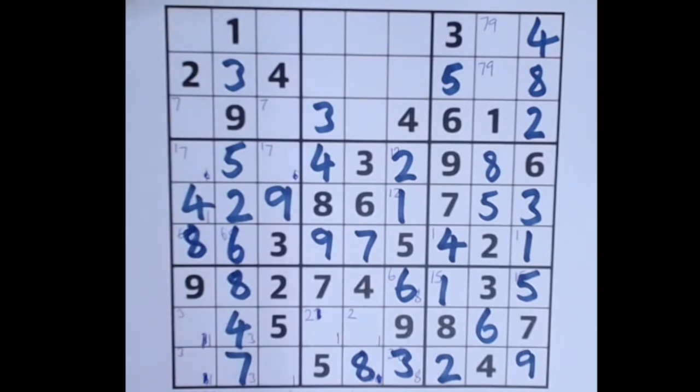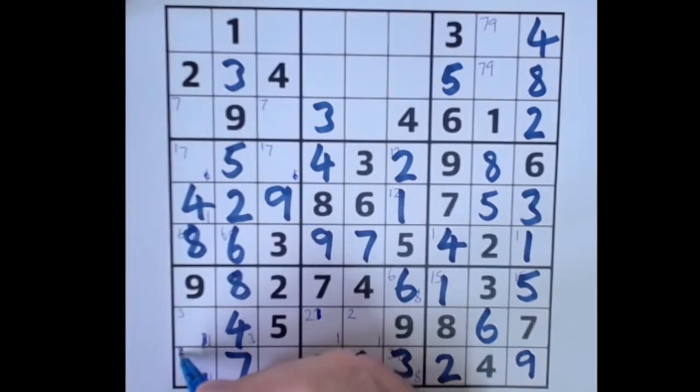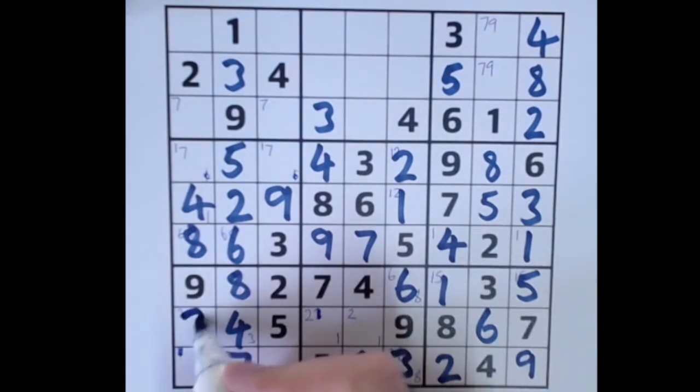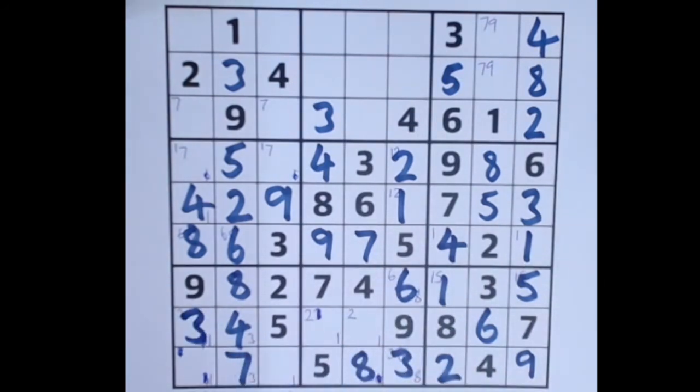Okay, right, now back to this. Now actually, because we filled in this 3 now, we have to check on our previous candidates. This 3 is now filled in, so this 3 can't stand, and we'd already promoted that to a pair, and so there's only one possible location for 3 now. It has to come here, like so.